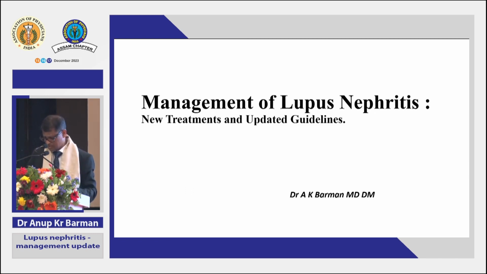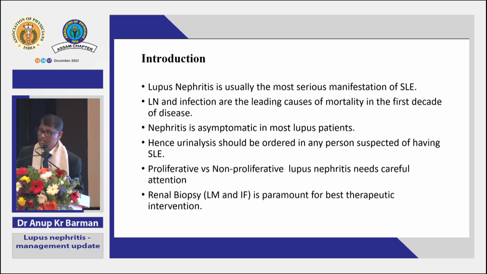So lupus nephritis, as you know, SLE is a very common disorder. It's a global public health issue because there is no cure, I have to say. But with good therapeutic intervention, we can achieve remission, and also a disease-free, flare-free state. So treatment is very important. Lupus nephritis and infection is perhaps the commonest leading cause of mortality amongst the SLE population. So treatment is very much warranted in such patients.